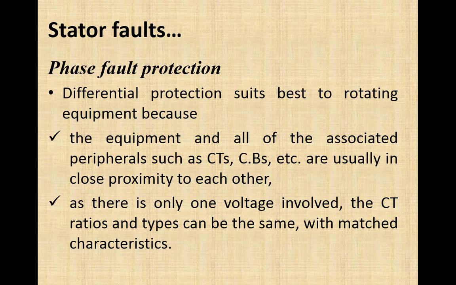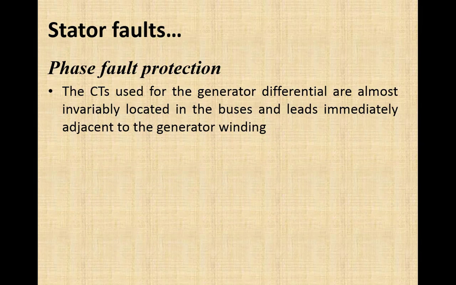In case of a transformer, the two sides have two different voltage levels, two different currents. In order to match the current on the two sides, we will have to use CT ratios accordingly. So it means different CTs are required on the two different sides of a transformer. So that's why differential protection suits best for rotating machines, because here the size of the machine is finite. We can monitor current at two ends. Second, only one voltage level is involved, due to which the CT ratio would be the same at the entering and leaving point of the equipment. Now this is important to note: how we apply differential protection to motors and generators.